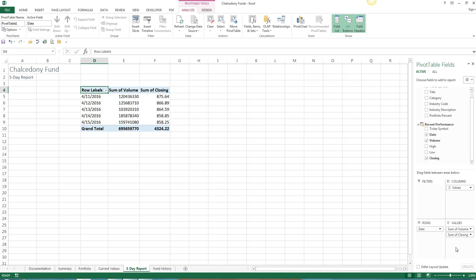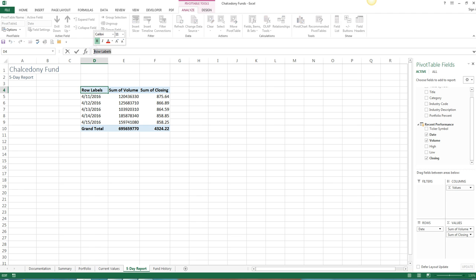This label is misleading because only one value will appear for these items for each stock on each day. So the pivot table shows a sum of only one record. You'll revise the column labels to better reflect their content. In the range D4 to F4, enter the following labels.